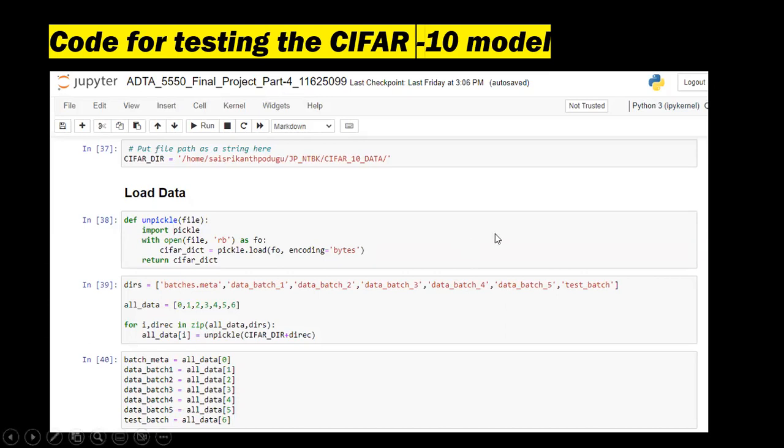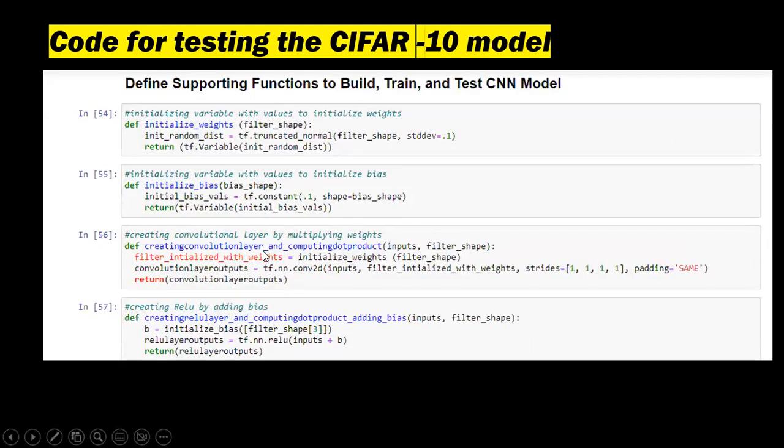Here first we are loading the data, and then we define the functions that will support us to build, train and test the CNN model. First we build a function which defines the initial variable with values for initial weights, then a function for initializing the bias, and then a function for the convolutional layer computing the dot product, which is the multiplication of the weights and bias.